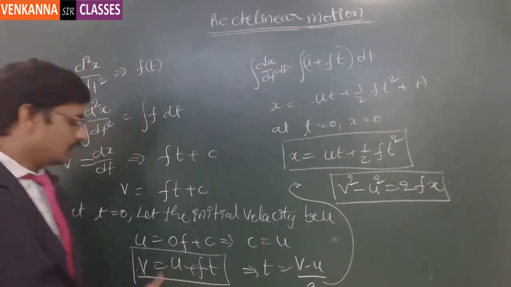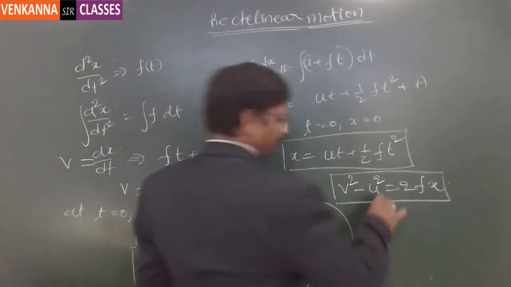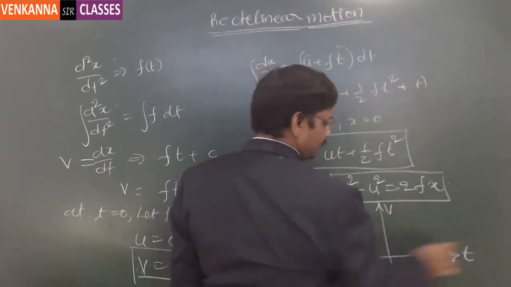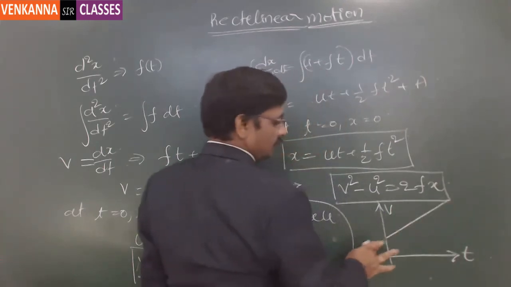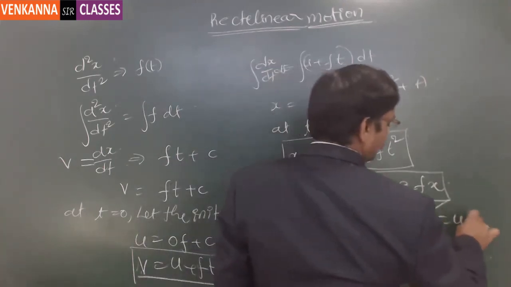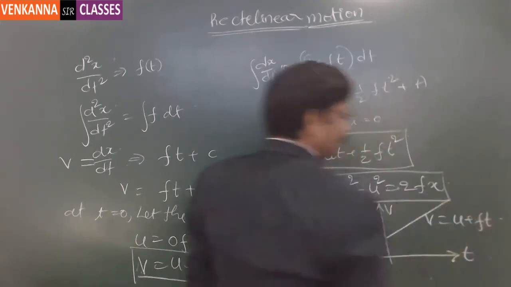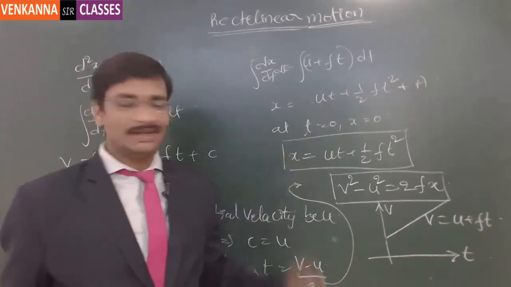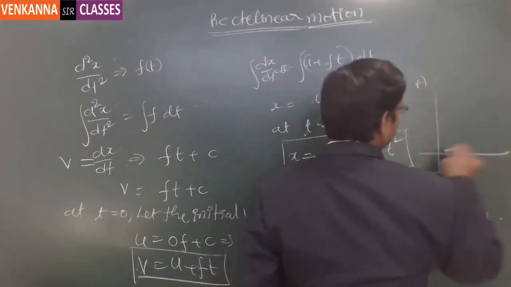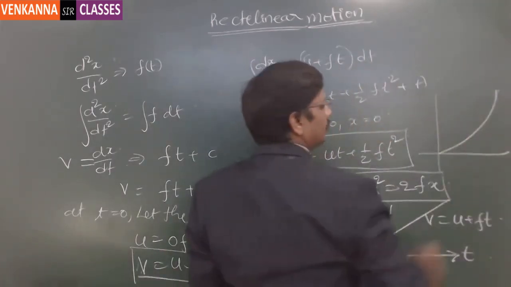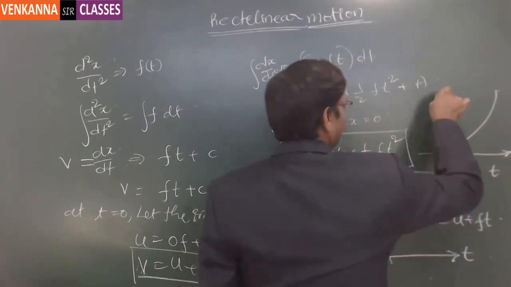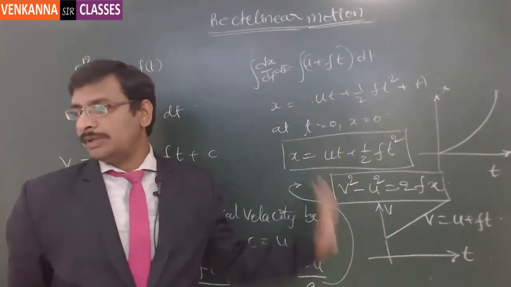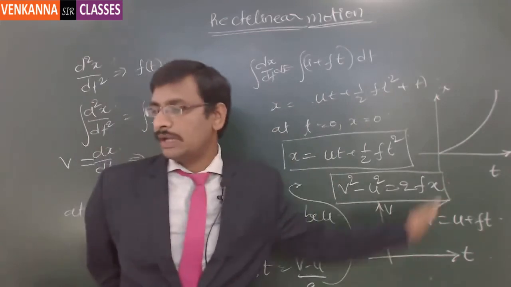Now here, if you notice, this is nothing but the equation of a straight line. At any instant of time, this is the velocity v and this is the time t. So this is the relation between v and t, the graph of velocity versus time. Now if you try to draw the graph of x and t, this is going to be a parabola. This is how you are going to get it, with t on one axis and x on the other. Got it? This is how it will be treated. First you note this down; we are going to analyze these graphs further.